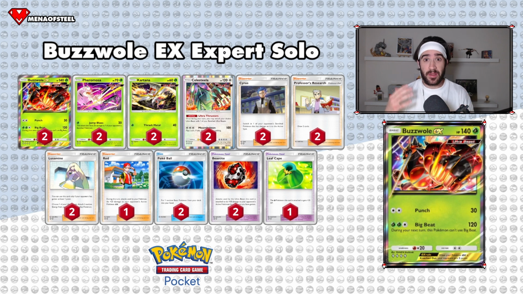If you're new here, I make guides on how to beat expert solo battles, not only with the specified types, but also 3 diamonds or less when required, since this time around they did reintroduce the no trainer challenge, which I will have videos specifically geared towards that coming out soon. With that said, Buzzwole EX requires all darkness and 3 diamonds or less, so that's what we'll be focusing on today.